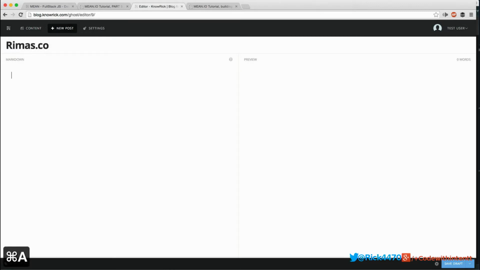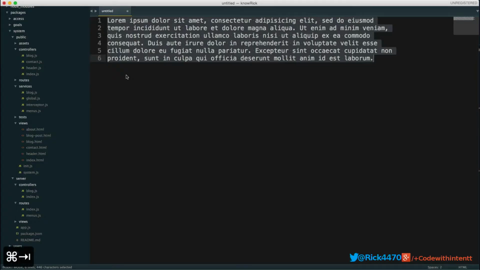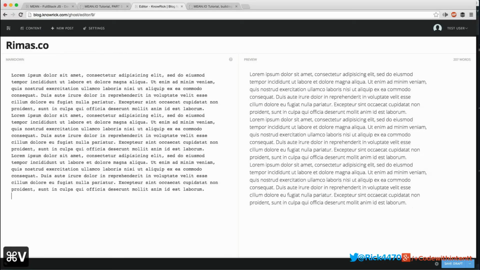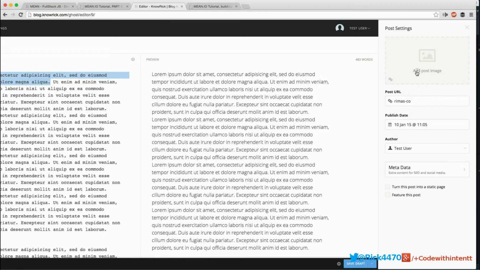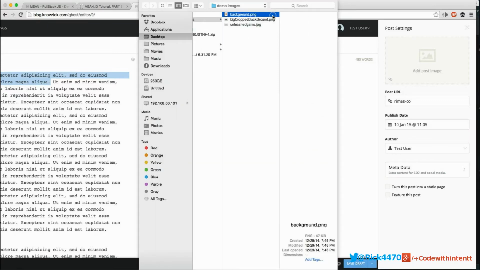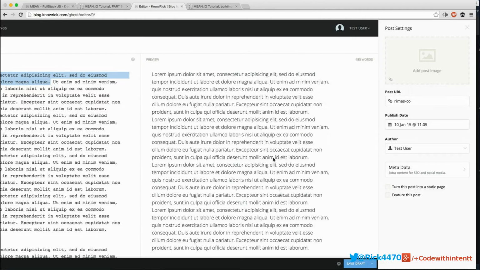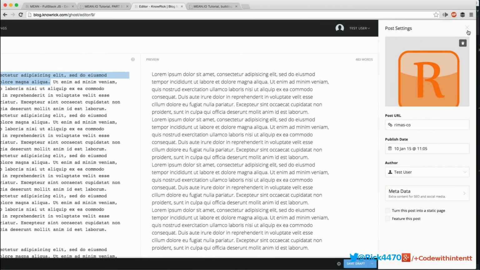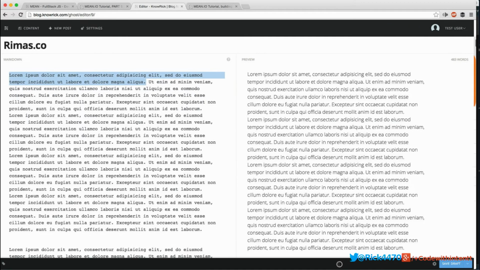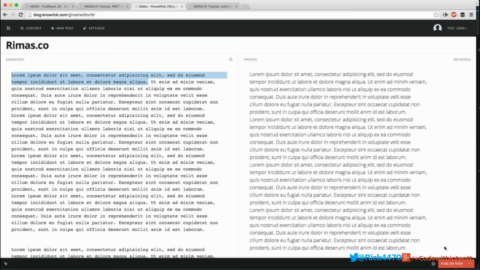So let's grab that lorem ipsum again, paste that in there, and make this one a really nice one. I'm going to go once again to the little sprocket, add an image, and add another different image. Great. Metadata once again, I'm going to give it a description, click the little sprocket, and make sure everything looks good. Okay, perfect. I'm going to publish this post as well. Publish now. That published the post.